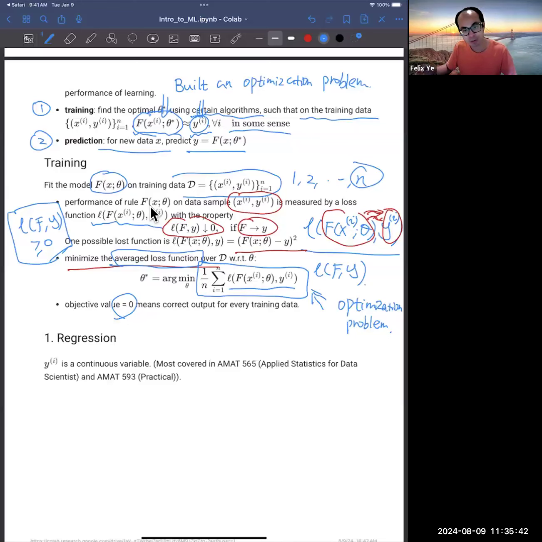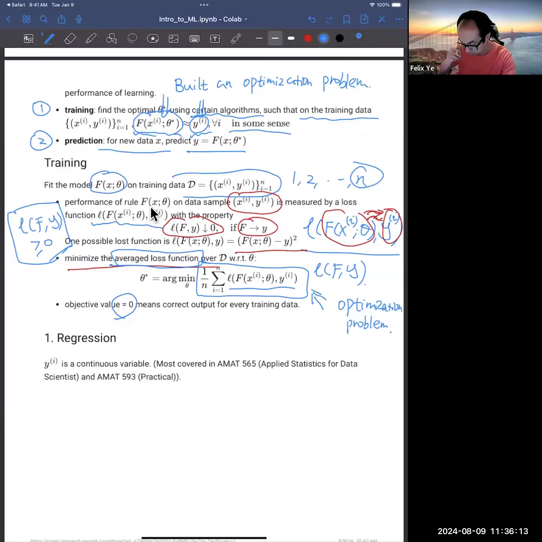So if you got a 0 loss, that means my predictions for the training data set are all accurate. So that means it's all perfectly accurate. In general, this is not possible. That's just some very ideal case. But just to let you know, if that actually happens, that implies I have perfect predictions for my training data set.